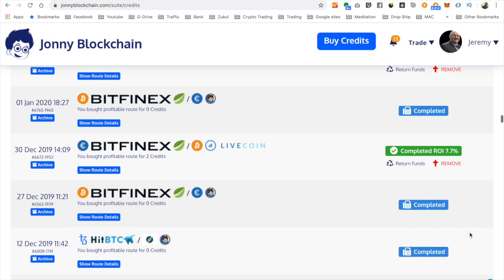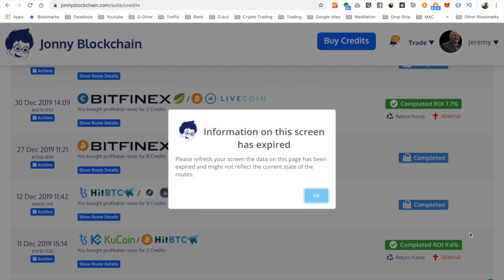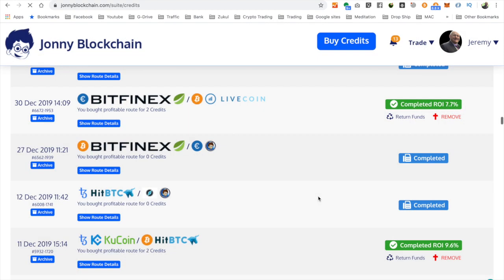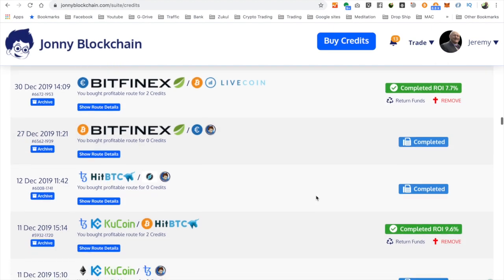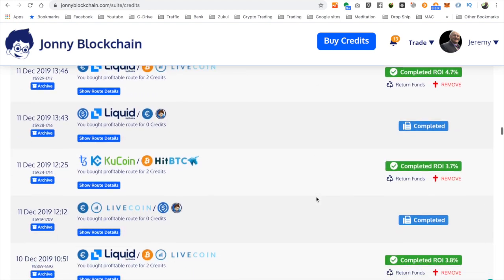What our system does is it goes and looks at all the exchanges that we connect to via public API keys, and it brings back the prices of, say, Bitcoin on one exchange compared to another, or Bitcoin with Ethereum, or Bitcoin with Litecoin, or Litecoin with Tron. You know, it looks at all the pairs, it analyzes all the data, and as you see, the screen keeps refreshing every 2 minutes here, so we're constantly refreshing the data. Okay, so as you can see there's lots and lots of winning trades.